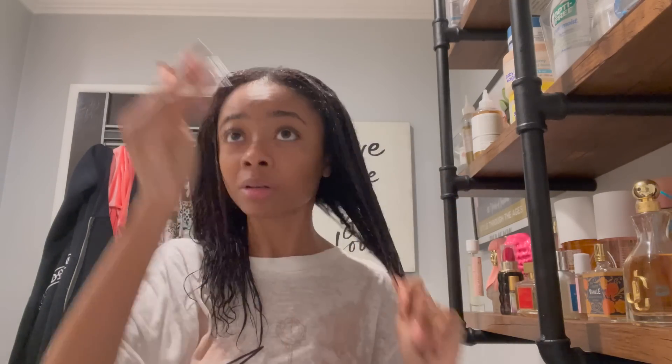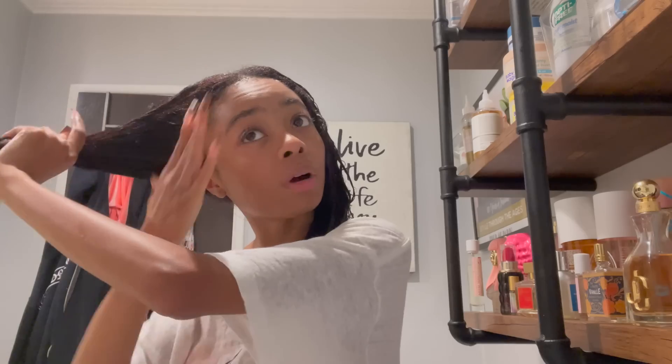Maybe I'll put my hair in some braids since it's super wet right now and I don't want it to be impossible for my hairstylist to deal with. My hair would even be cute with two little ponytails. I'm also going to take some of this hair butter because it's really thick and I like something thick on my hair.